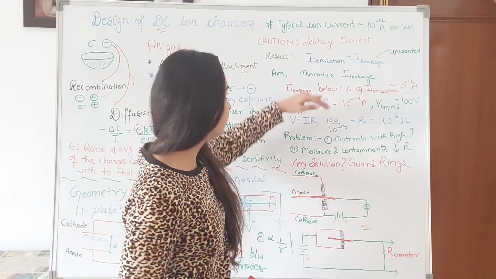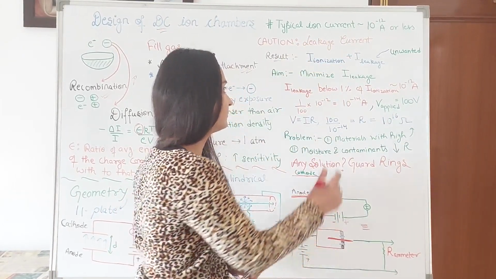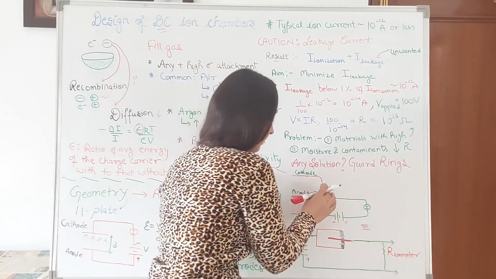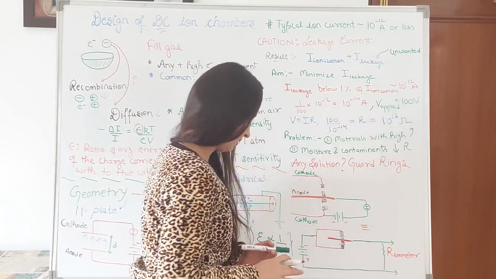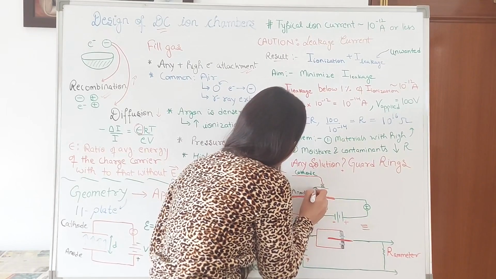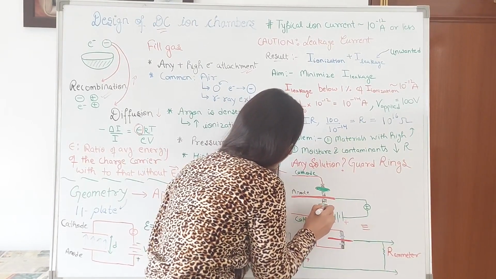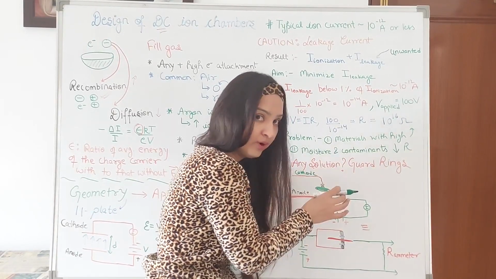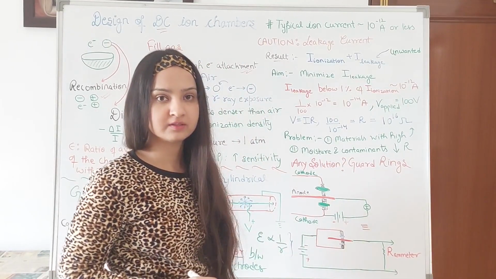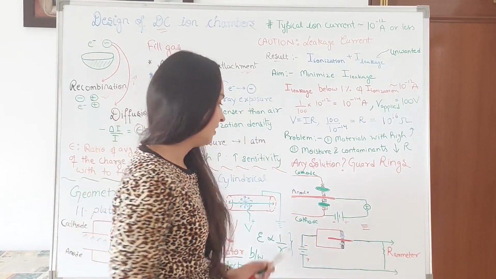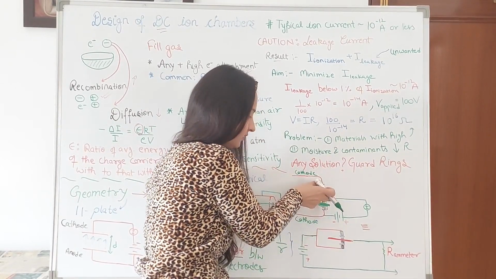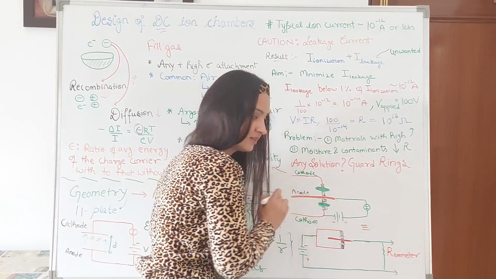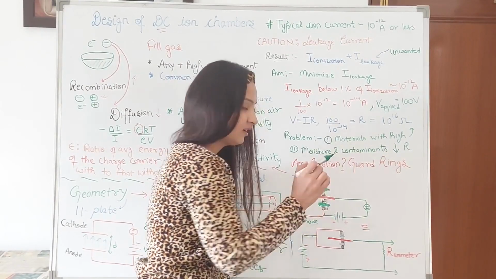Now the next aim was to eliminate this part, so we will be focusing on this now. We want to minimize this, and I told you that we need guard rings for this. So guard rings are placed over here. Guard rings will be inserted like this, in such a way that insertion of a guard ring will divide this insulator into two parts on either side of this anode wire. So I had my complete insulator separating the electrodes over here, and in between this insulator I have inserted these guard rings. I have one guard ring here, another guard ring here.